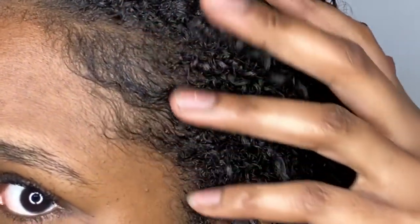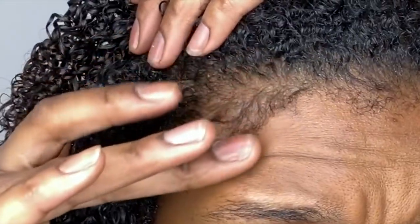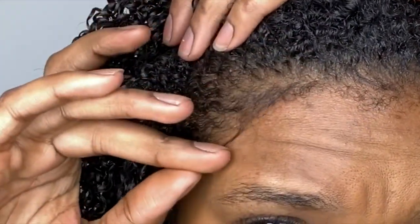Now, I think some of you were asking me how it is for laying edges, and this is it. It didn't really uphold my edges. It's not actually too bad. Not too, too bad. I was expecting it to do a bit more, and I think that's where I went wrong. That was my expectations. It was okay. This side, not so much, because my bonnet was just rubbing on that, but that's fine. I mean, I can just go back in with some Eco with that. But look at that, guys, it's not that bad. I've seen gels that do worse.